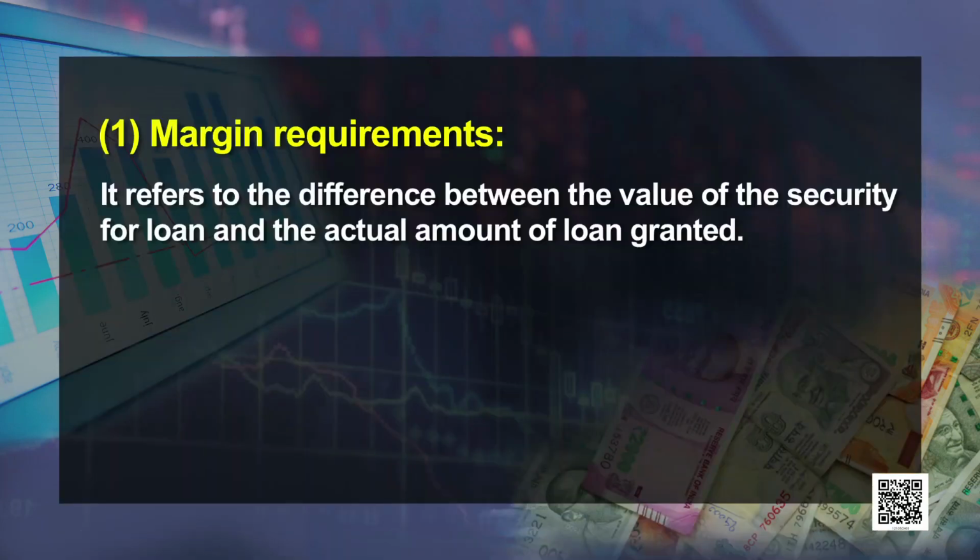Under these tools, we'll be studying about, first of all, margin requirement. Margin requirement refers to the difference between the value of security offered for loan and the actual amount of loan granted. So the margin is actually a difference between what I offer to the bank and what bank offers to me.